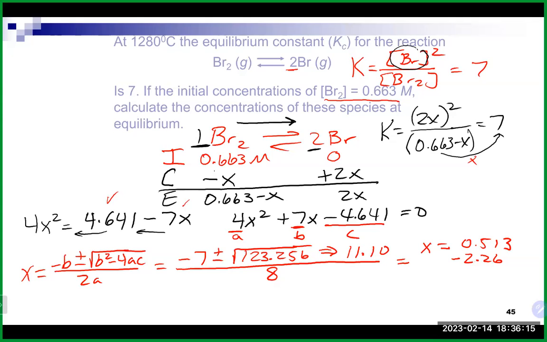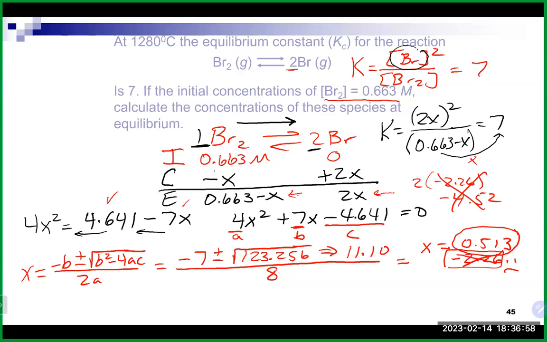Okay, so clearly we're going to now take an x value and put it into these x values here. When I put this value in, what type of number do I get? If I took minus 2.26 times 2, gives us a negative 4.52. Can I have a negative concentration? No. So we know that this value is not good. That means that the correct x value here should be, in this case, the positive value.